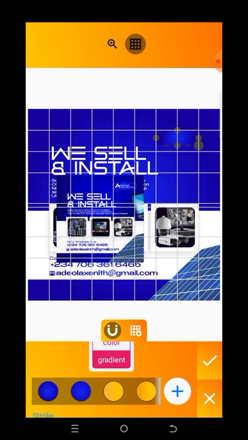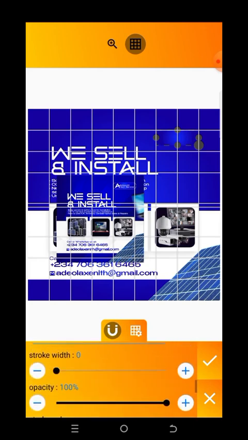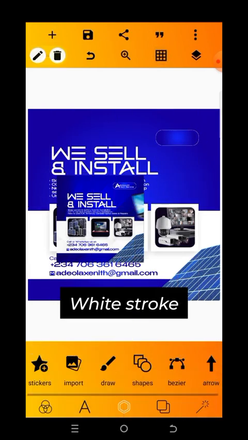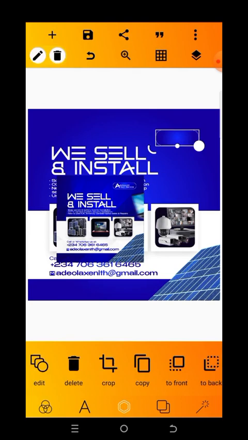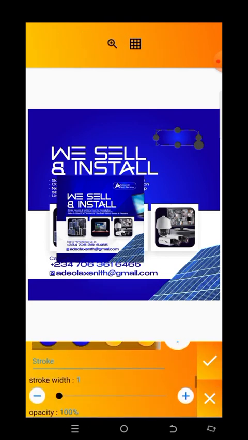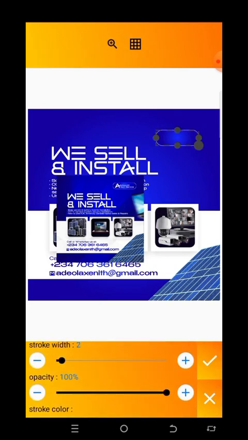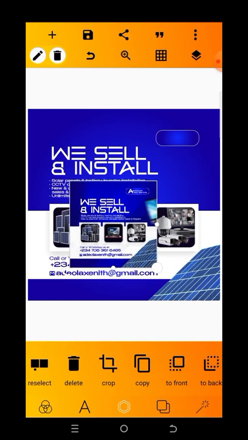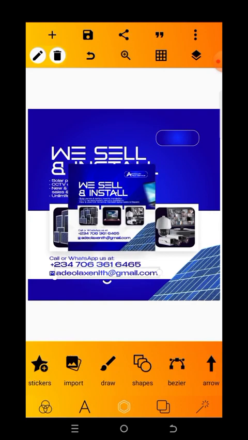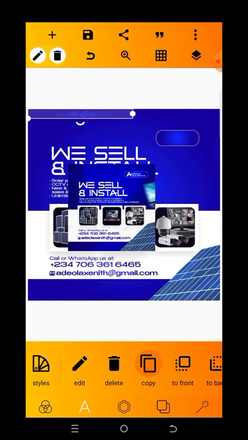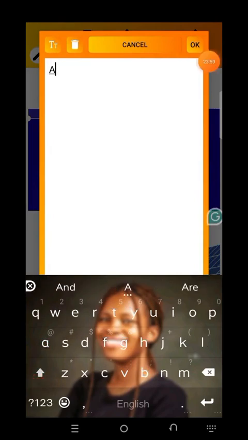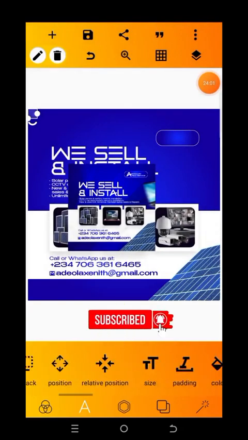Right. Then you go to stroke. Then give it 1 or 2. 1 is okay. It wouldn't be too much. Then copy. The brand does not have a logo, so I just created something.